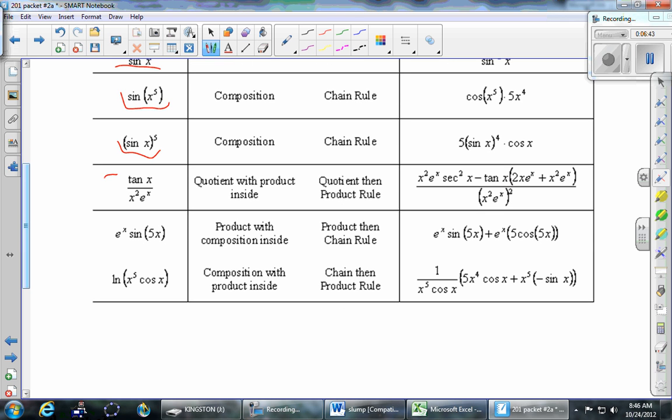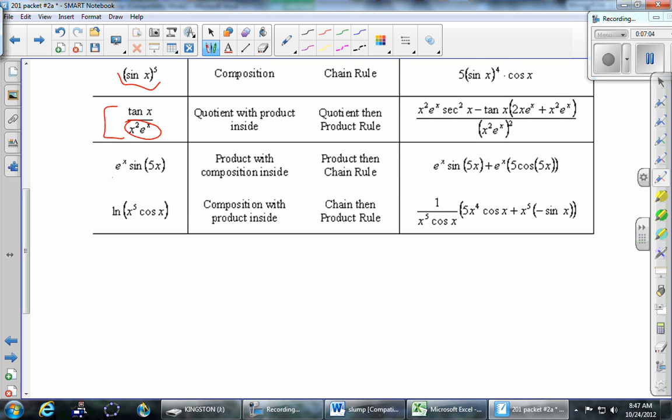And then here we get to more complicated things. First and foremost, what rule is that? That's a quotient. And in the midst of doing the quotient, we see how complicated the denominator is, and what rule is that one? Product rule. But you just follow the quotient rule. It tells you step by step what to do, and at some point you'll have to find the derivative of the bottom, and then you say, oh shoot, that's another rule. It's a product rule. First and foremost, what's that? That's a product, two functions multiplied. And then in the midst of doing our product rule, I see that. What rule is that? That's chain rule. Something complicated inside of sine.